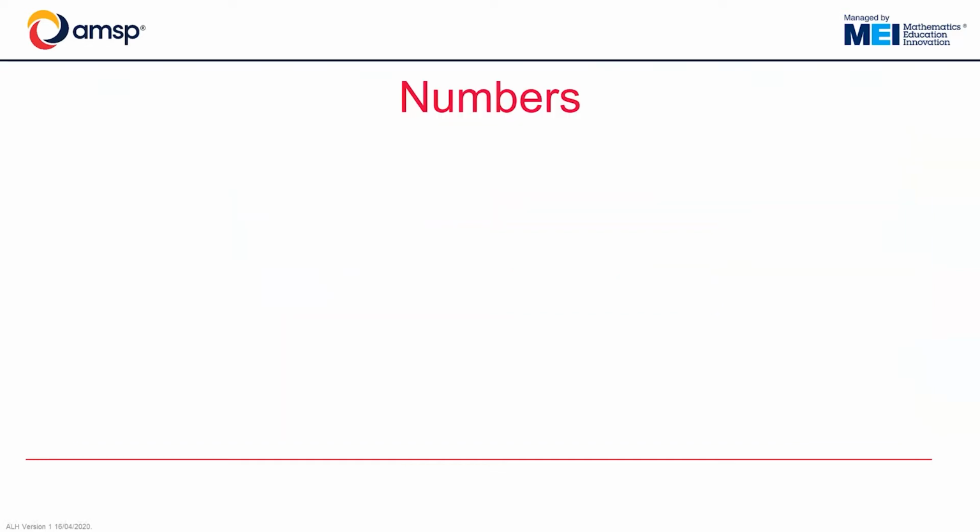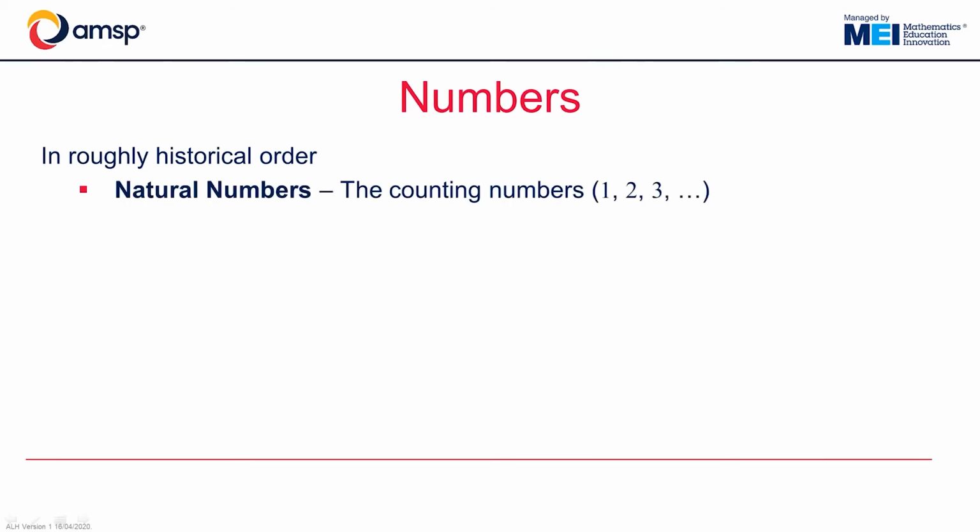I always like to throw in a bit of history of maths when I can. It helps students see where things come from, that maths was discovered, is being discovered still. So having looked at the subset structure, let's look at what happened historically. First, of course, we have the natural numbers, starting at 1. Mathematically, 0 was quite a late arrival on the scene. You could ask students to find out about it.